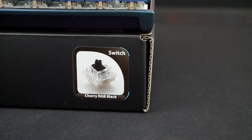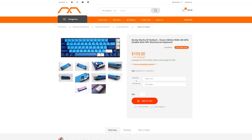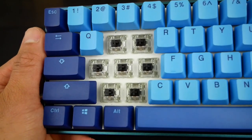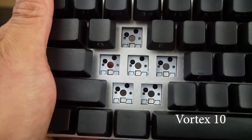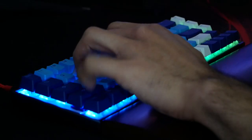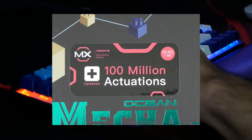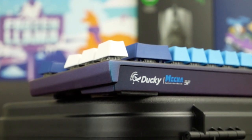Now let's talk about those switches. Because I love heavy linear switches, I opted for the Cherry MX Blacks. Currently, the Mecha SF is only offered in Cherry MX switch variants. Ducky really had a big missed opportunity here — they should have made this keyboard hot-swappable. This would have undoubtedly made them a top contender in all compact gaming keyboards. At the very least, they could have offered the Mecha SF with other switch options, like they're finally doing on their other popular keyboards. As for the Cherry MX Blacks, I still did enjoy gaming and typing on them. They're a bit smoother since their latest update, but there is still just a little bit of scratchiness.